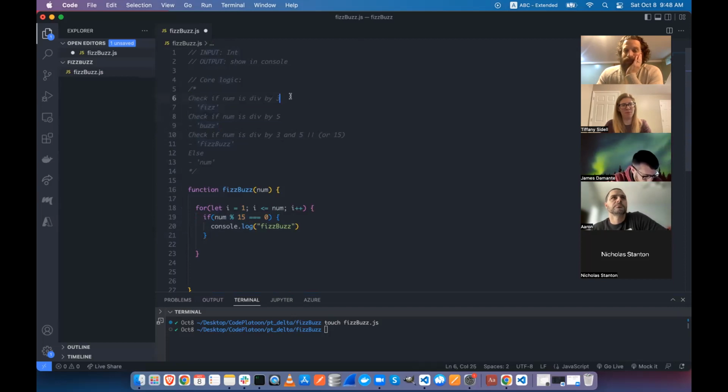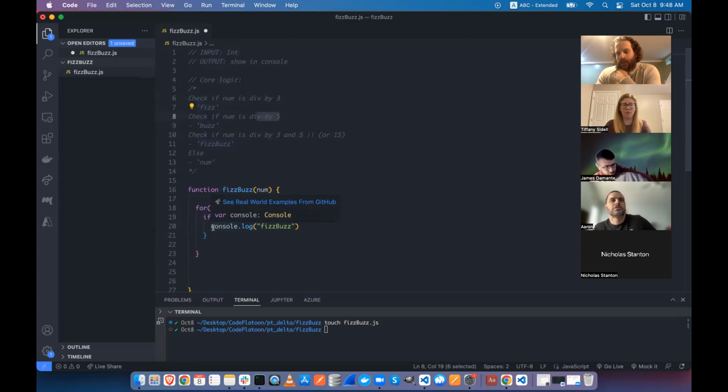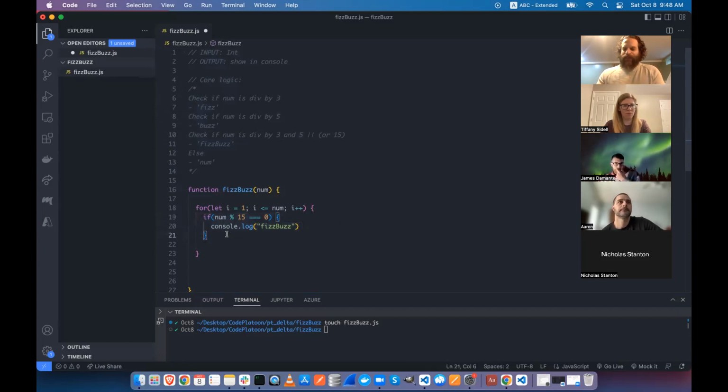Is it basically order agnostic? If you put the divisible by 5, divisible by 3. And the other question is, if it was both, it would already be fizzbuzz. If it was divisible by 3 and 5, it would already be fizzbuzz. Yeah, exactly. So that's maybe a problem. That's basically a math problem. So we might have to figure that out, or maybe we might have to write a lot of tests to make sure that we're doing that right. Maybe the order matters, maybe it doesn't.